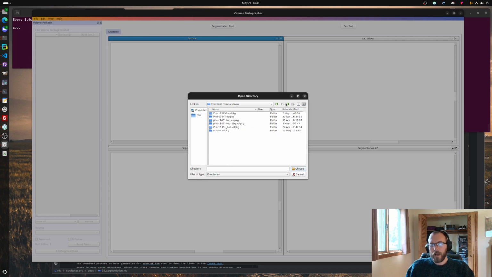But Scroll 5, on the other hand, we have not. And so there's areas in Scroll 5 that you might want to get a patch from, or even if not a patch.